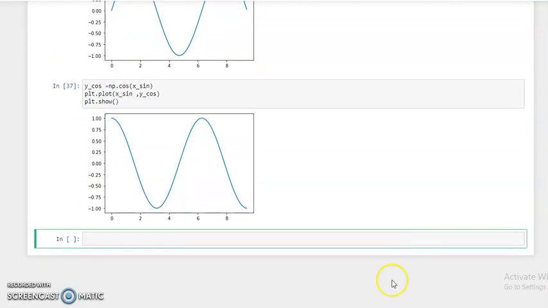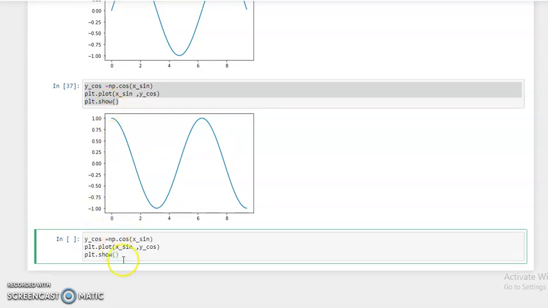Similarly, we can draw the graph of the tan function. To draw the graph of the tan function, first we copy the above code and paste it here. Now we change it a little. The cos function is replaced by tan, and here y_cos is replaced by y_tan.